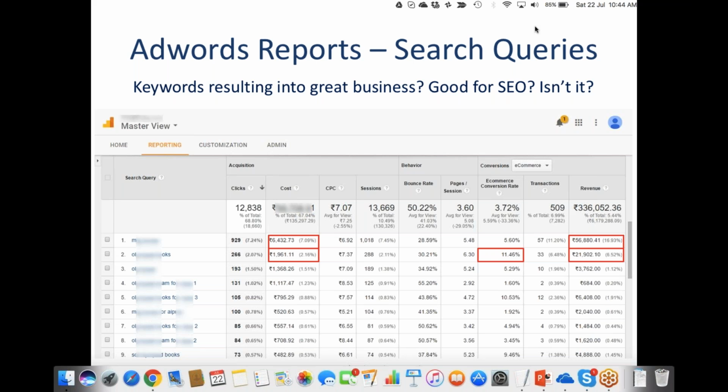And then the agency says, okay, we guarantee for 50% keywords we will bring you on first page. But does that give you business? It doesn't give you the business. So you do it this way: run the AdWords and check the keywords which are giving you the business, and then do the SEO. Everybody, is that clear?